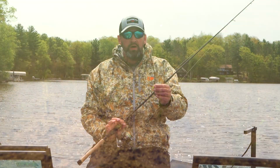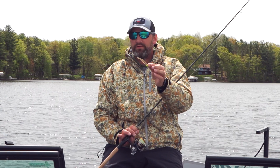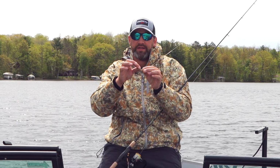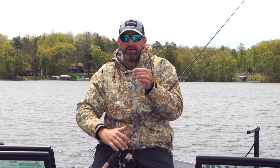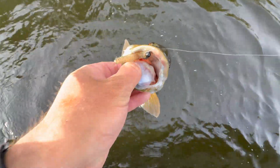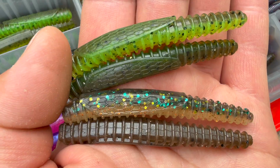All right, guys, bait number 1 is gonna be the new Crush City Rapa Ned BLT. Now this is a TPE bait, so it's very similar to that original Z-Man plastic, but it's got a much more molded in buggy look to it. It's got almost like a crayfish looking carapace molded into it and some more texture and rings on it, and it just looks a little bit more realistic and a little bit different than that more smooth look. It's a little bit longer as well. It's about a 1/2 inch longer, and it also comes in some really cool colors that I like as well.